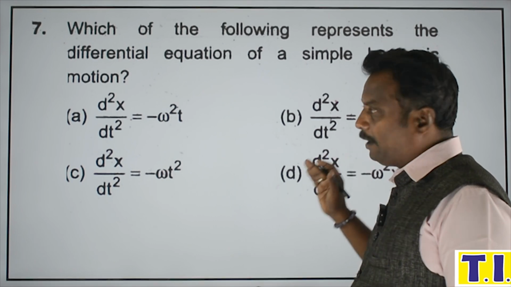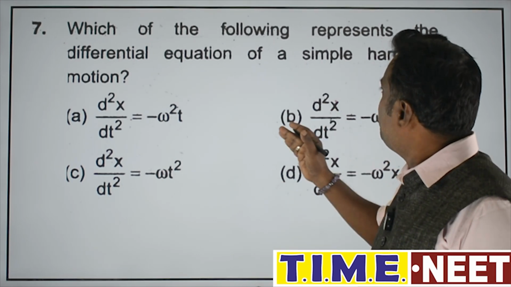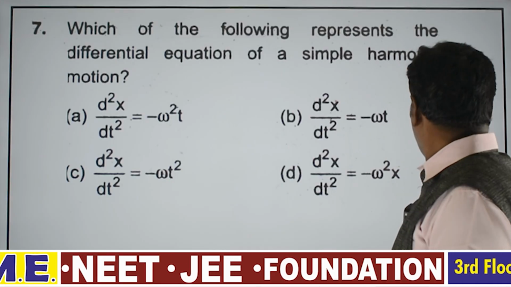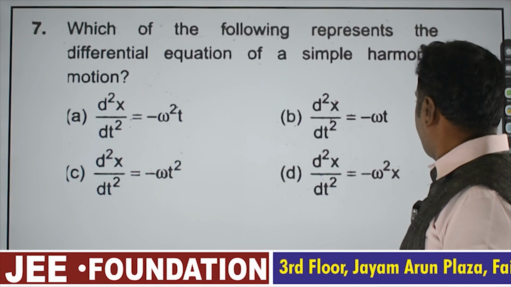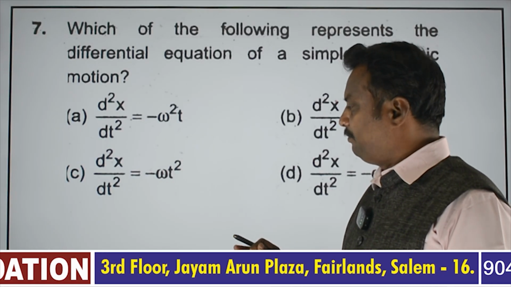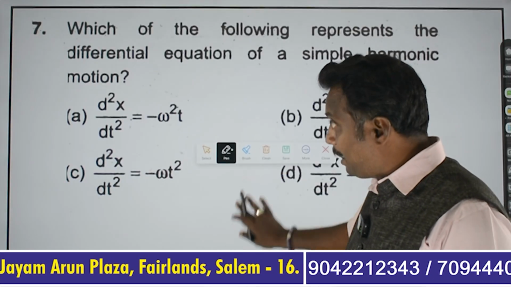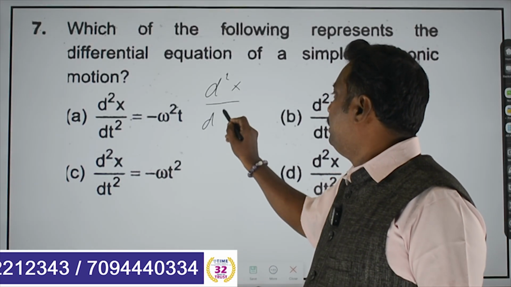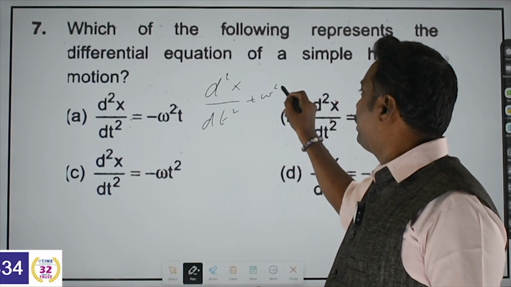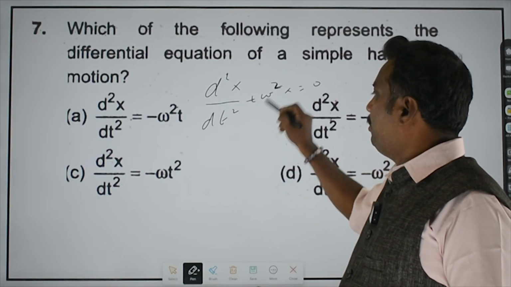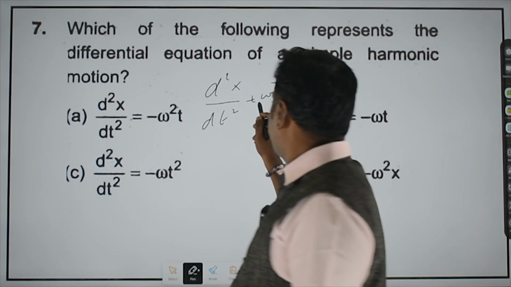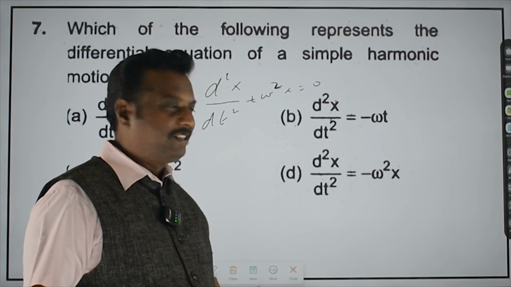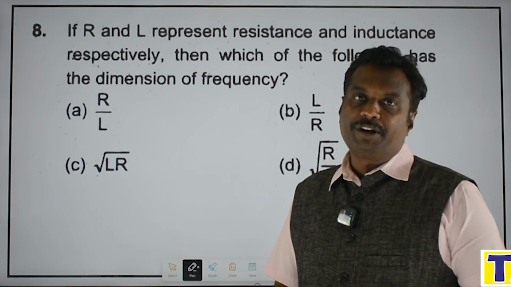Which of the following quantity represents the differential equation of a simple harmonic motion? So, இதோட ஆன்சர் என்ன அப்படின்னு பார்த்தீங்கன்னா, what is a basic equation for a simple harmonic motion, for a particle in simple harmonic motion, it is d square x by dt square plus omega square x equal to 0. இல்லையா? ஸோ இது வந்து ரைட்டான சாய்ஸ், இந்த பிளஸ் மாறிப் போகிறப்ப d square x by dt square is equal to minus omega square x. Right. Let's go to the next question.